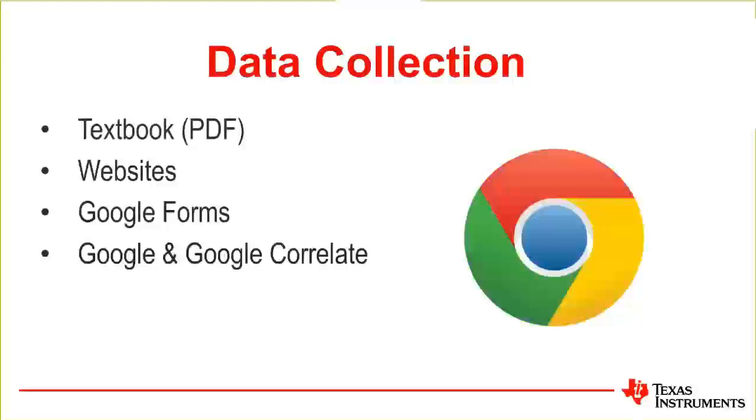Google and Google Correlate, so you can just do a Google search, but also Google Correlate is a great way to collect time series data. You can automatically export the data you collect from Google Correlate into a CSV, and I'm happy for people also to put that in through the chat space if they've got other ways of collecting data from the World Wide Web.